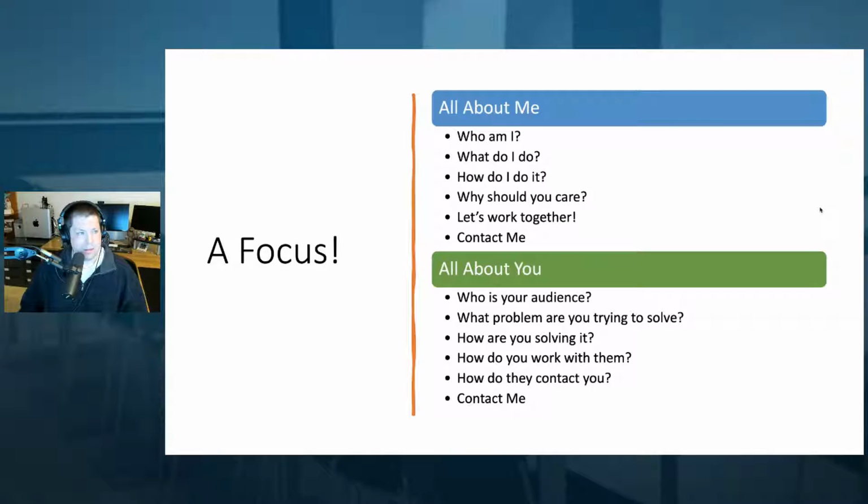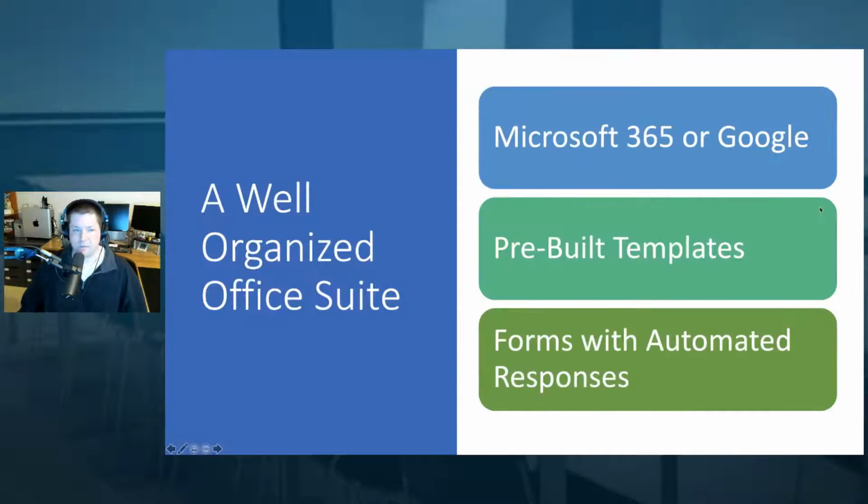Now, the second thing that we're looking at today is not just a focus, but having a well organized office suite. Now, you're probably thinking, what does an office suite have to do with my podcast website? Well, if you're not organized on the back end, you're not going to be organized on the front end. And if you're not organized at all, you're not going to be able to have people like, know, and trust you. You're not going to be able to make people subscribe to you guys. You want to make sure that you're able to maximize your time. And the best way to do that is through having a well organized office suite.